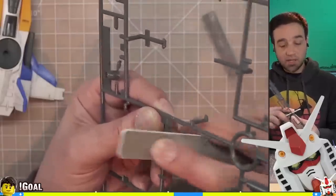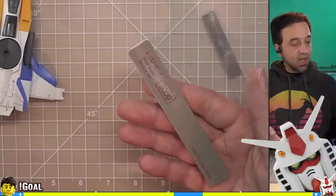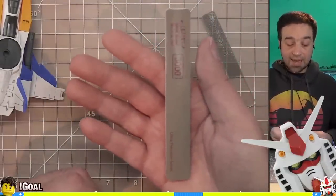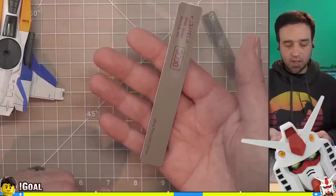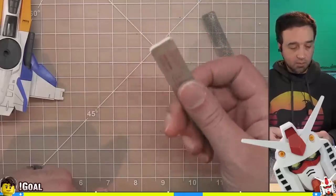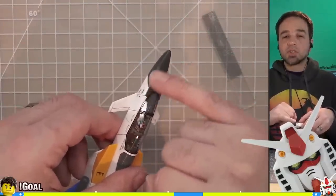You might have to do the entire surface of that part, but yeah, like the Infinity 3000 roughly seems to, depending upon its age, get a finish that's close to Gundam standard. 500's a little bit more like the black plastic, a little bit shinier.